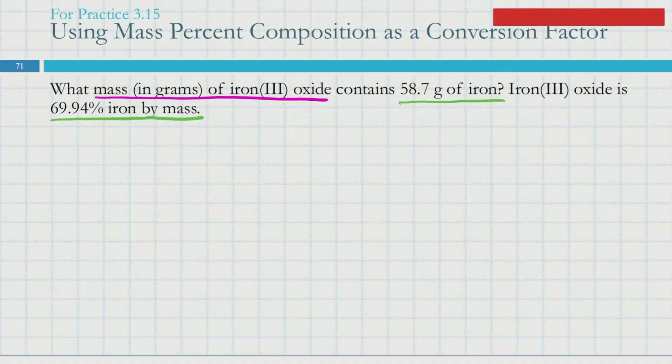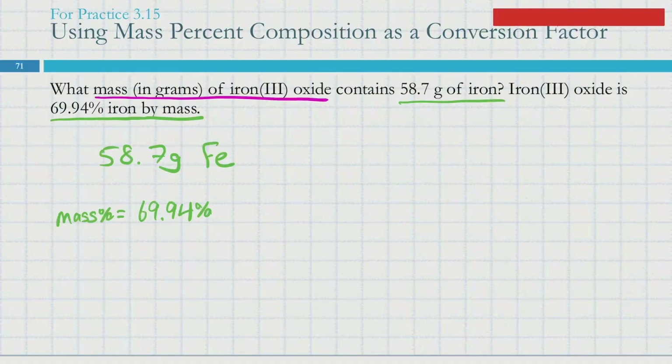This is one of those questions that's sort of written backwards, and so it can be helpful to explicitly think about what we are trying to find, because some of us might try to calculate what we were given. We might get our numbers switched around. We've seen it happen. Okay, so we are starting with 58.7 grams of iron. We'll just write Fe. We are also given that the mass percent equals 69.94%.